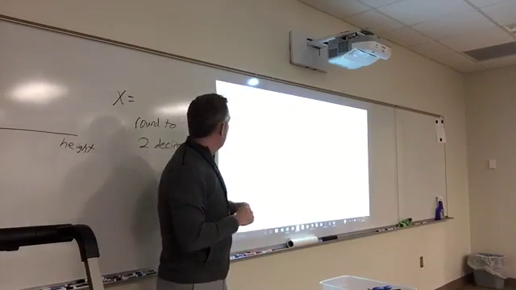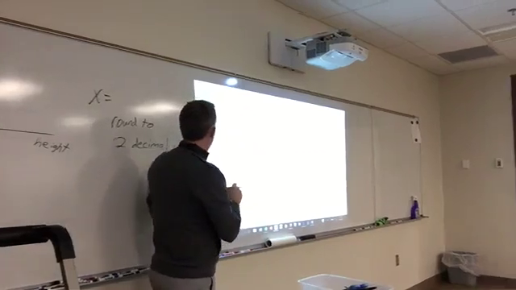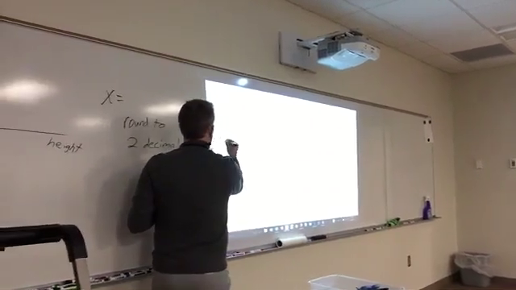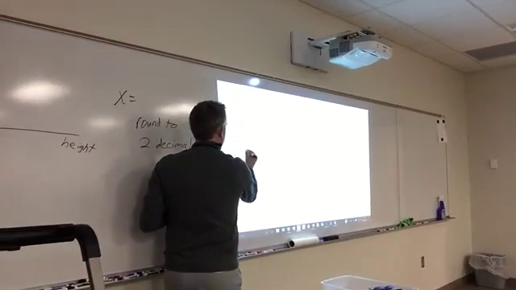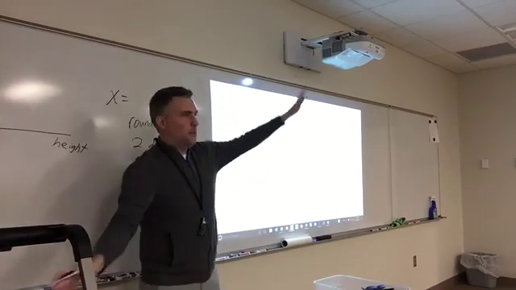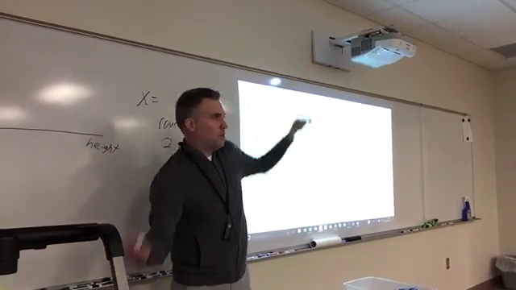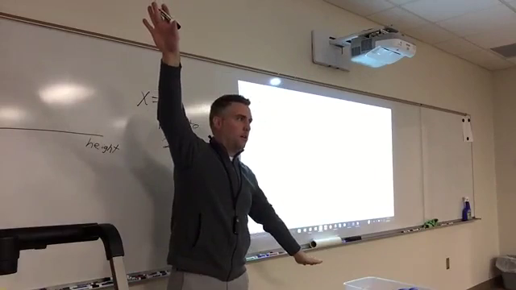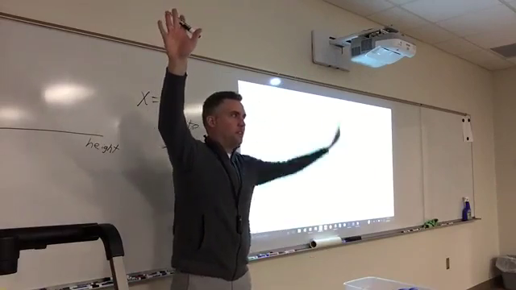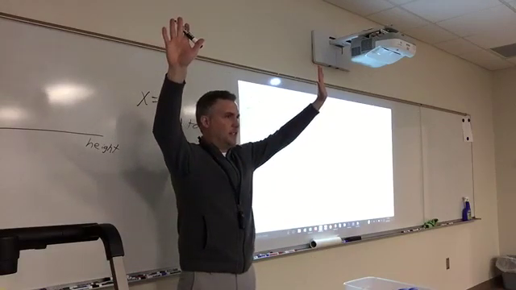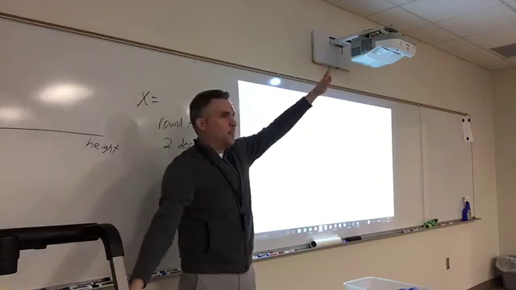And if you have x to the first power, like a line, you know that a line either goes this way or it goes this way. But you can't have both tails going the same direction on a line. Do you guys agree? One's got to go up and one's got to go down.